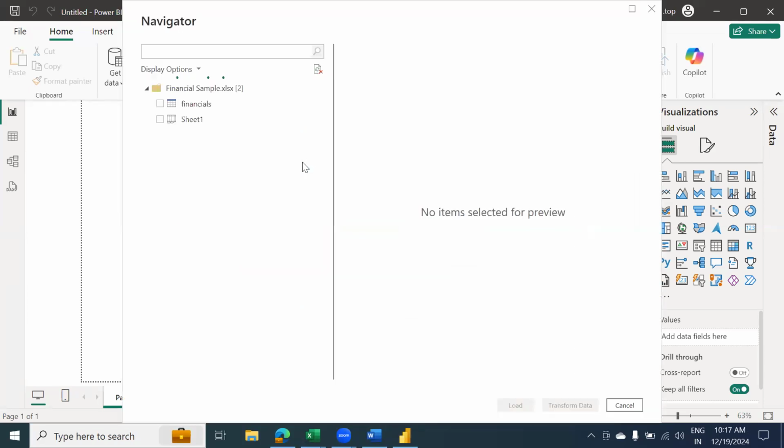The moment you click on it, a connection will be established between the sample data and Power BI, guys. Then you get one more screen here. We call this screen the navigator. From here, we will go to the right data source. Now, if you see this here, financial sample.Excelytics. Can somebody tell me what my source is here?